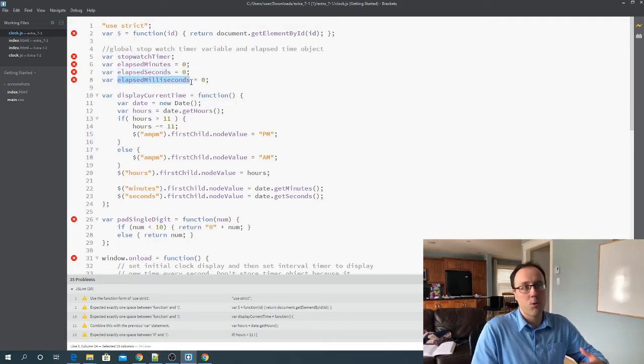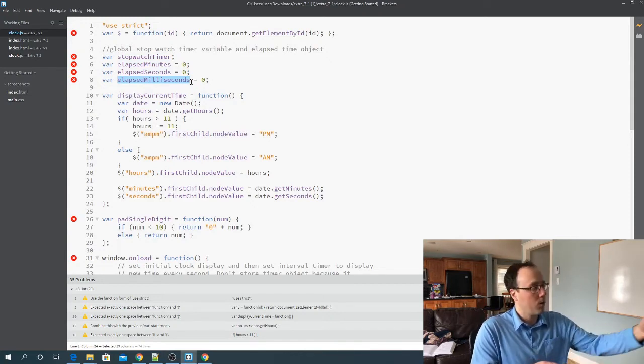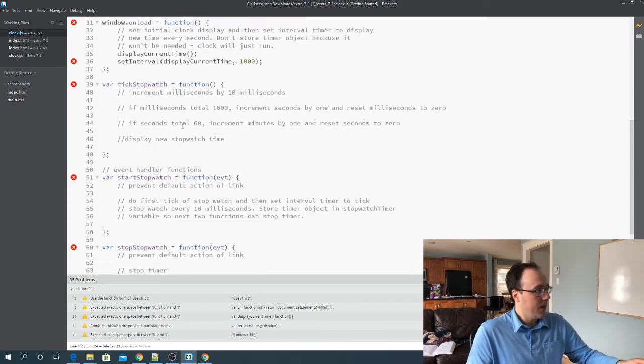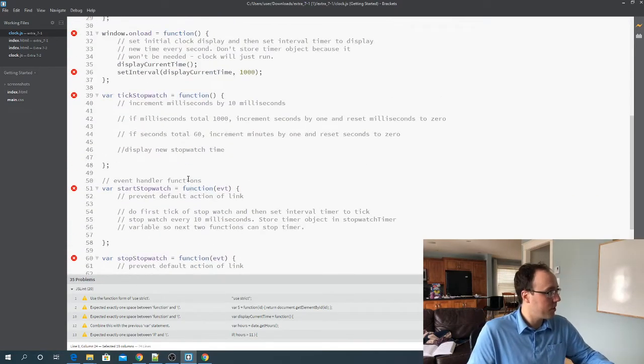These values are going to store the current state of the timer. Every time we update it, we're going to use these variables to basically add on to what we previously had. And then after we've done that, we'll basically use these variables to display the text in our HTML document. All right, now let's look at the 4 functions here.